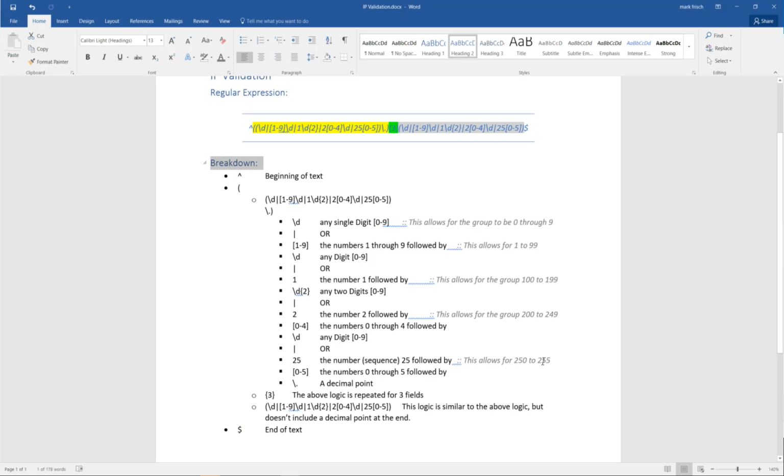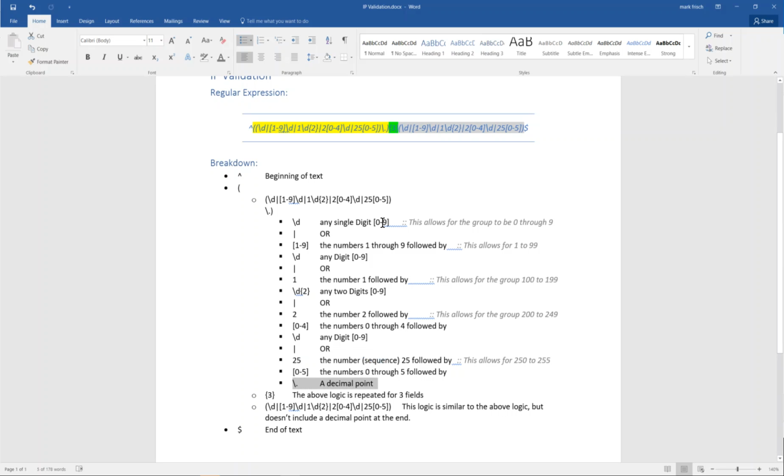I could have solved this without a regular expression by parsing the data and looking for any valid number between 0 and 255. That's what we're doing here. It's going to look for that number 0 through 255 followed by a decimal point 3 times, for 3 parts of the IP address, followed by that number again that doesn't have a decimal point at the end.